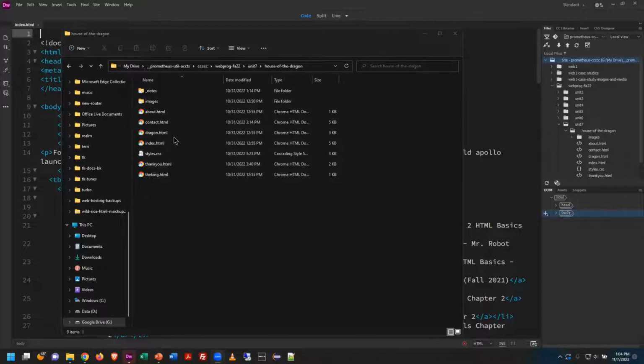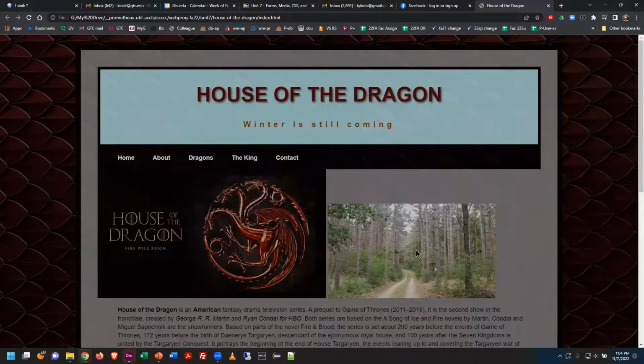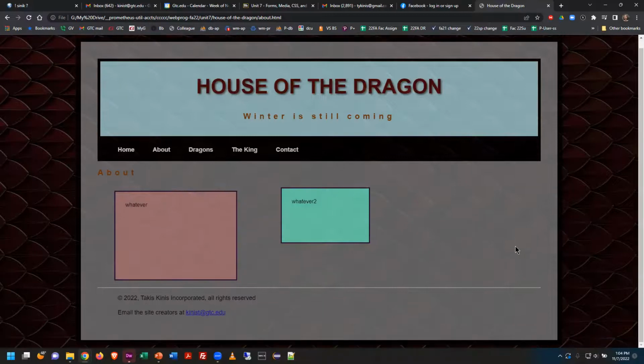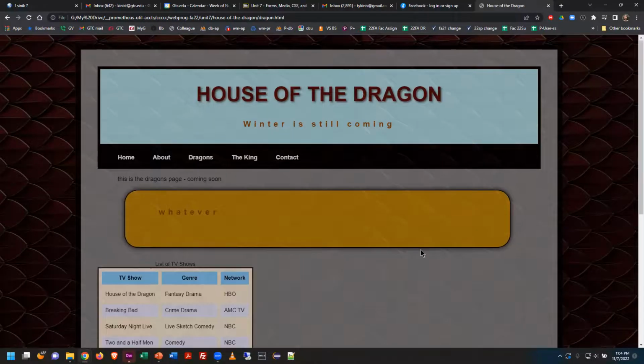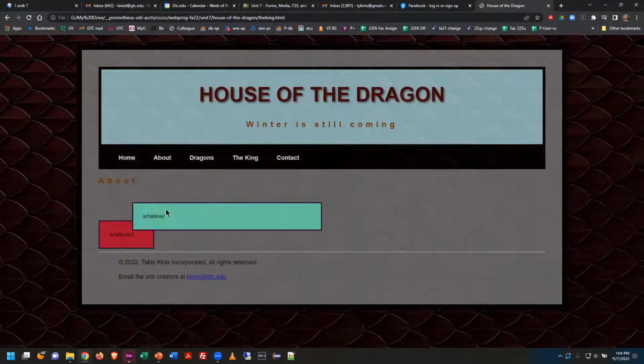So why don't we do that? Let's just take a look at how the current version of my pages look right now. So this is what I have. I have my home page. I have my about, which is kind of whatever too, right? Not very exciting. Dragons, which has some table stuff here and a little more CSS stuff. I forget what I put on this page. Okay, so this might be a good page to do this too. Or yeah, maybe the king is a good page to put this. And then we have the contact form.